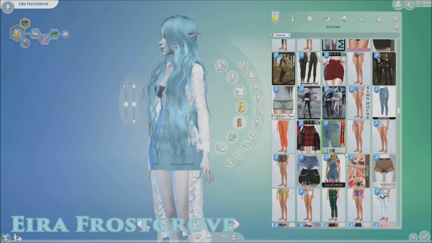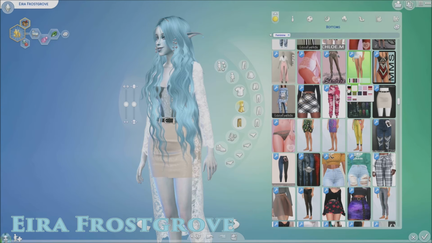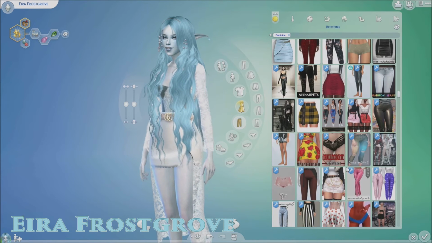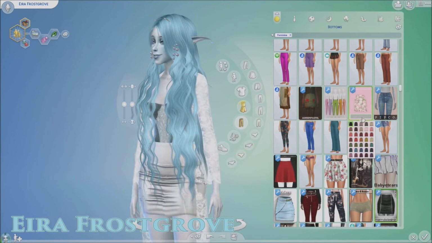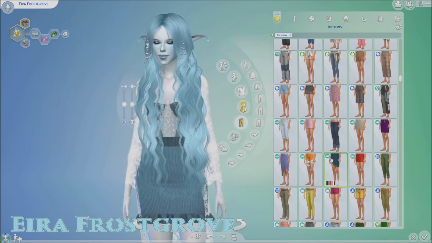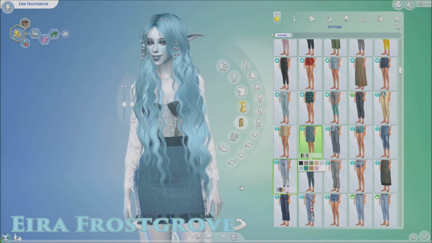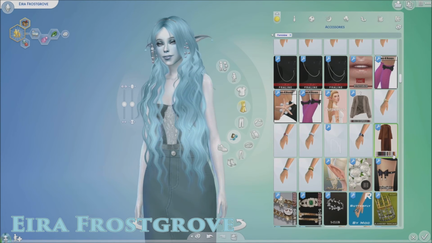She eventually runs into, or I should say the group runs into her, because they hear stories about this strange Aasimar lady who's been acting weird up on the mountain, and they go to figure out what's going on. They find Eira, and Eira tells them the story, and they say, hey, you're welcome to join us on our travels.